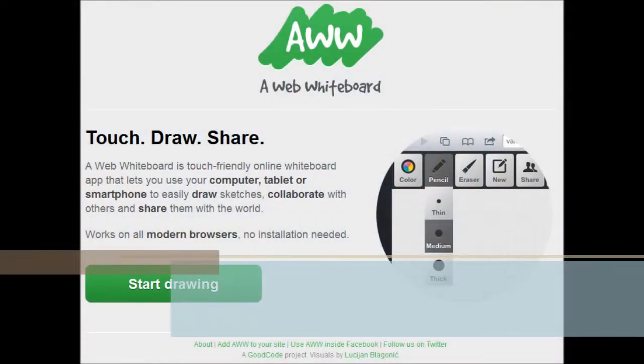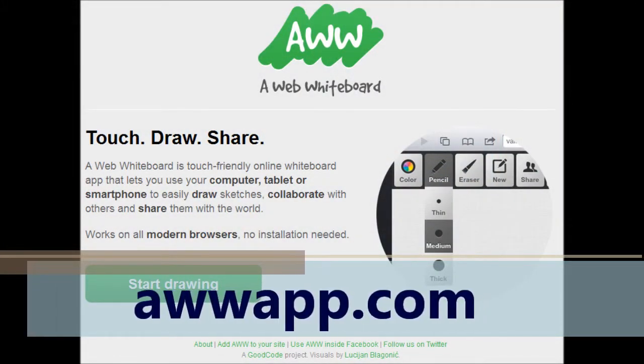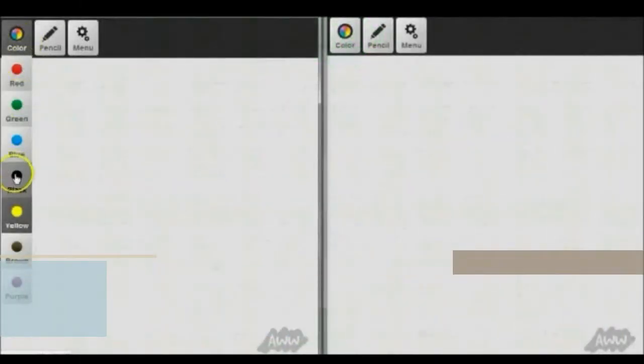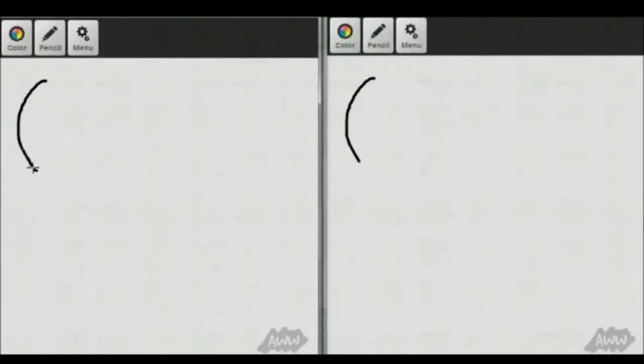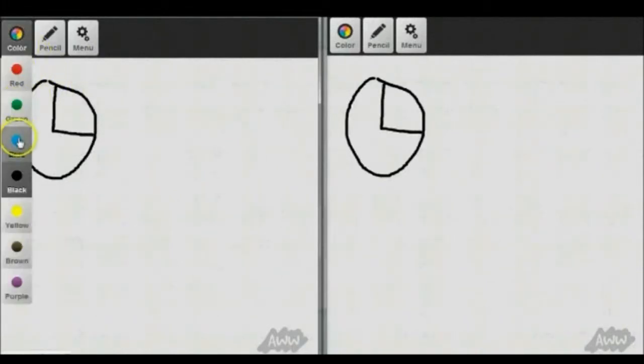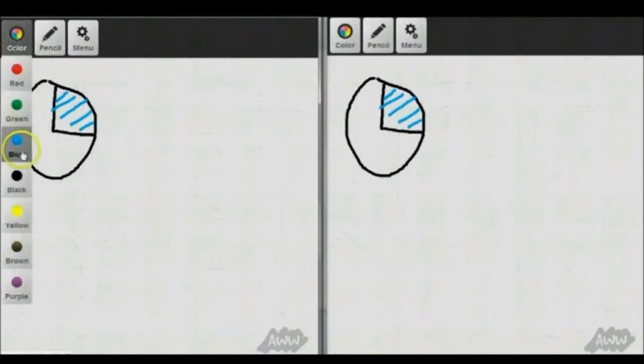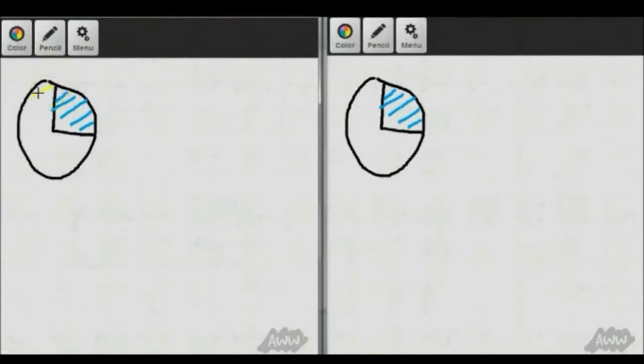The next website is a web whiteboard at awwapp.com. This is an amazing website which allows users to collaborate on a whiteboard from anywhere in the world. It's designed using HTML, which means that it works on most computers, tablets and smartphones. On the screen you will see that the same image is appearing on both sides.